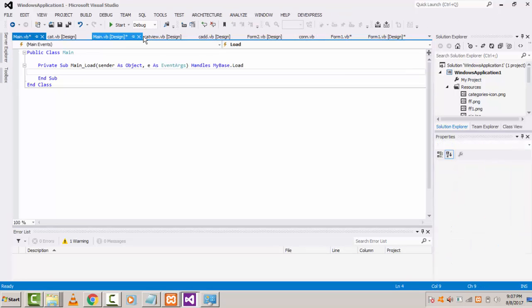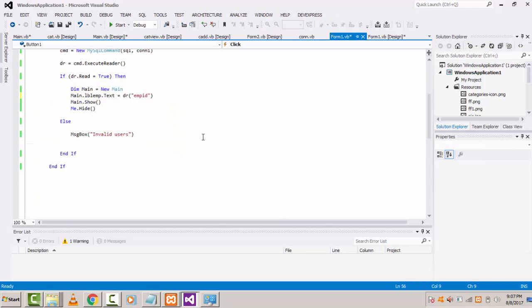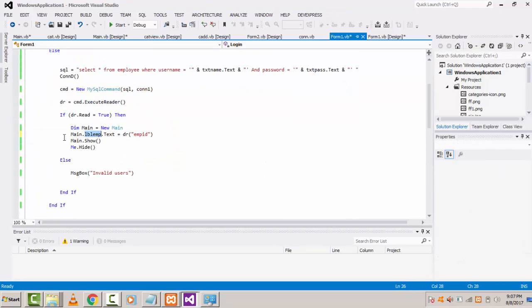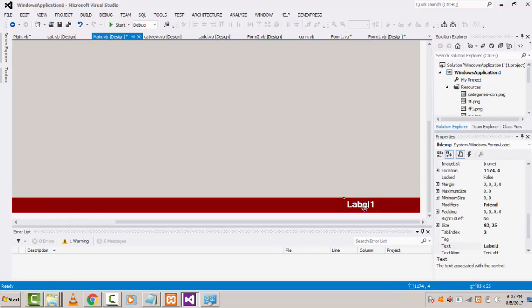So what I wrote here is: the main form has a label whose name is LBL employee, equal to this relevant field ID. The ID of the particular person who logs into the system goes and is displayed in the main form, in this place.